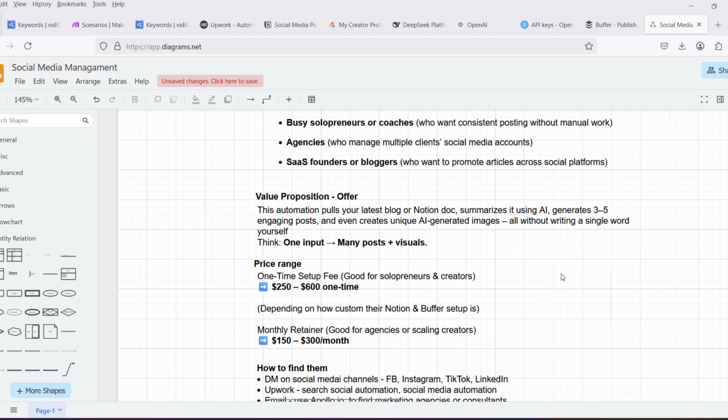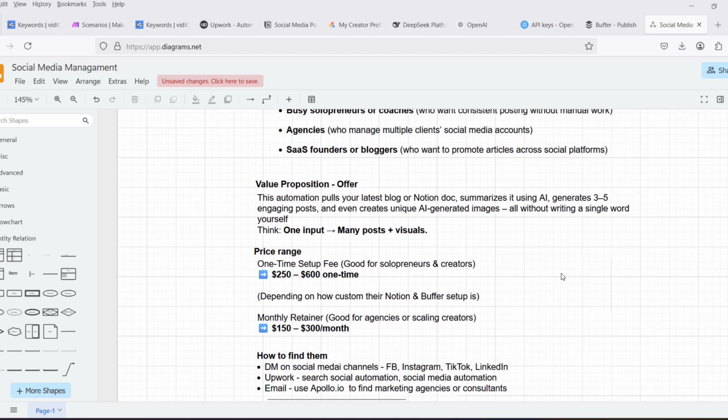It's basically reusing their own posts or other people's posts or news, and then it will create engaging posts, more of them, and also unique AI images, and they are really good. I will show you in this video. The main thing is one input, many posts plus visuals.